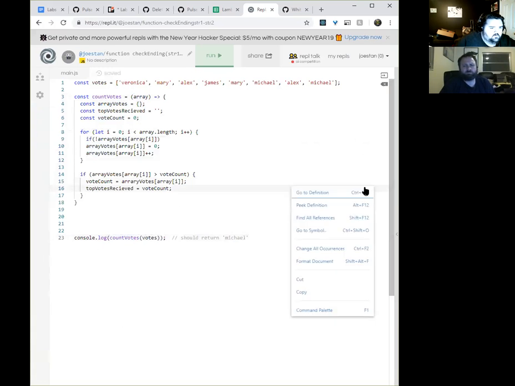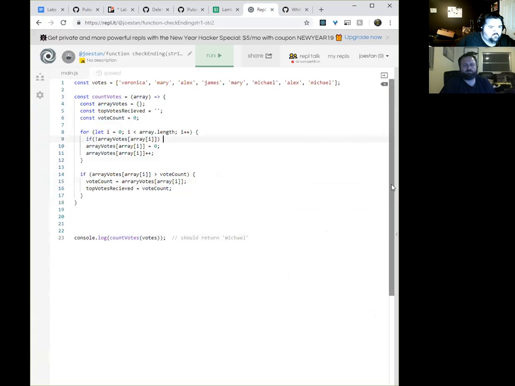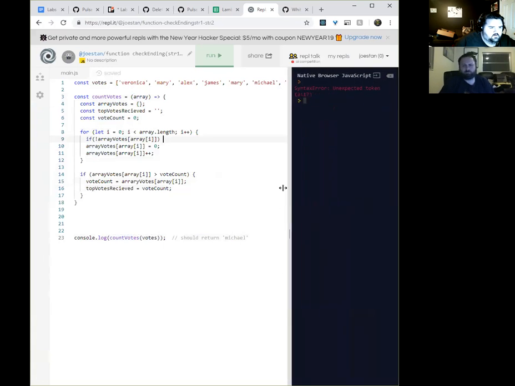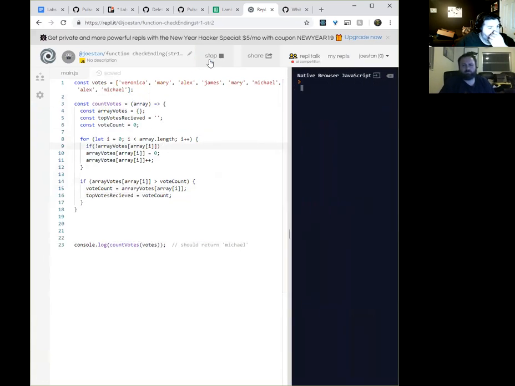I'm doing it on an old replit, so when I run, it should return Michael. But I get a syntax error, line 16. Oh, you have it as a const. It needs to be a let at the top. Where?